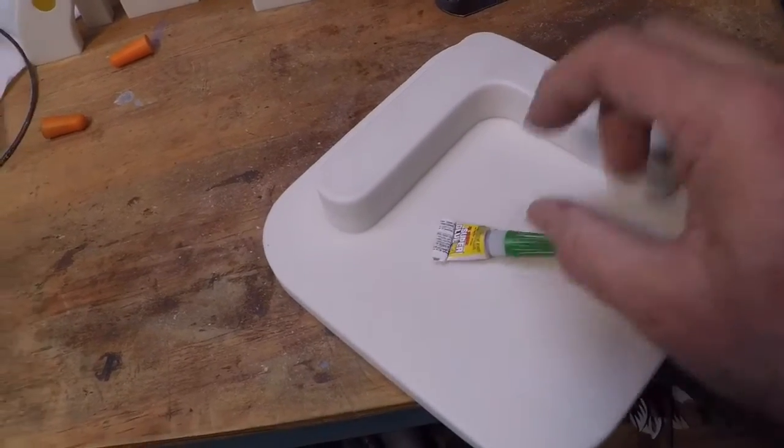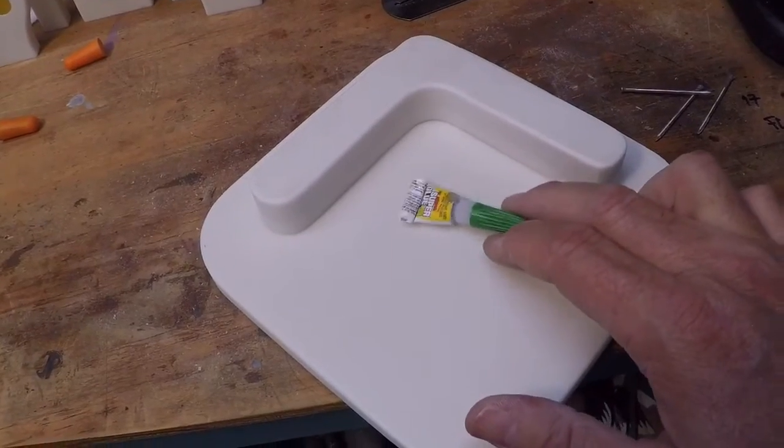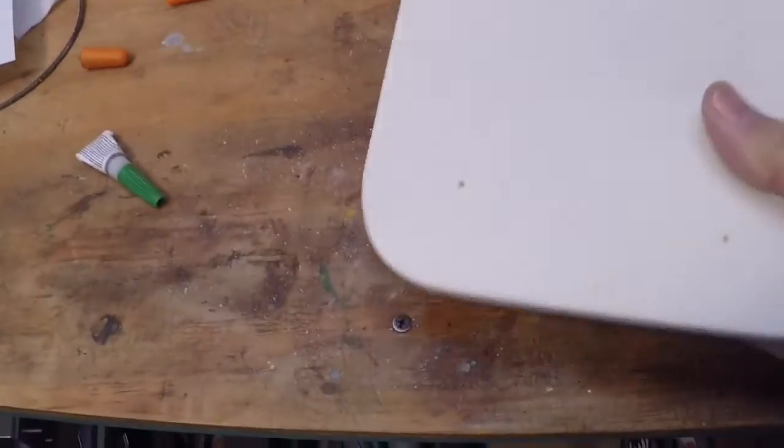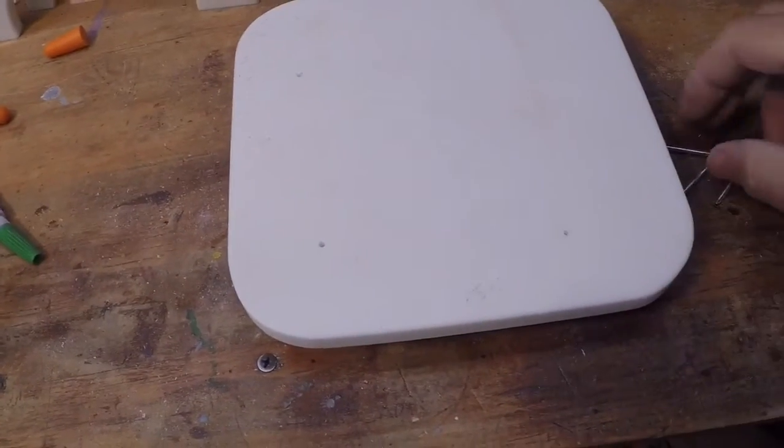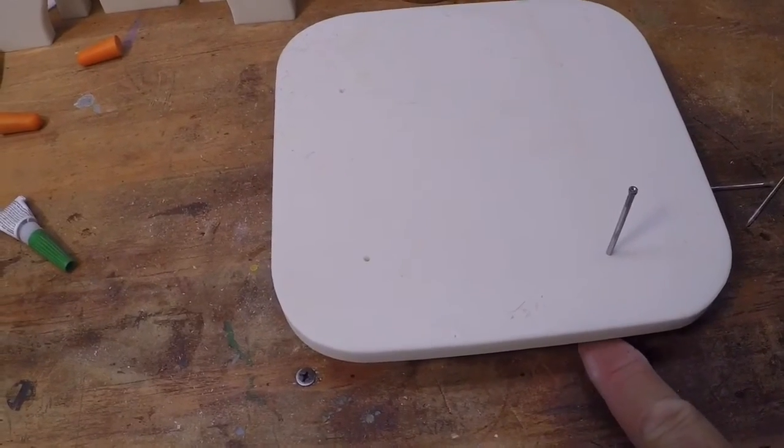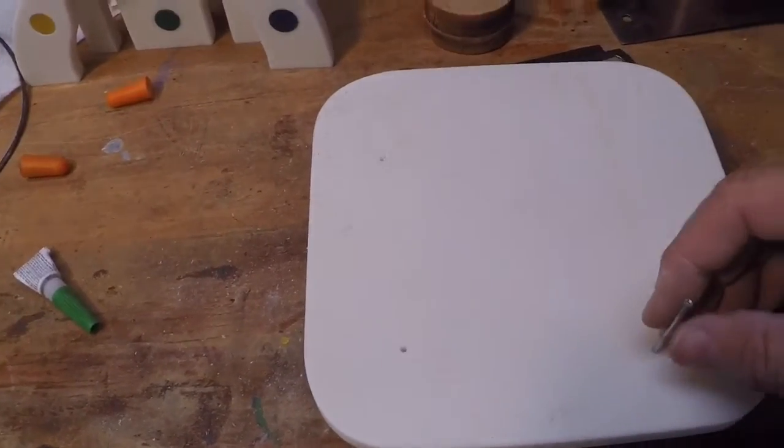So when you apply it, it leaves a nice little bead kind of like caulking or something. And when you put it together it's not runny, so you don't have to clean, there's not a lot of cleanup to do with this. And then when it sets, what I'll do is I'll take it to the drill press and I'll drill these so that the little pegs here can go into the part on the top. And that'll add a little strength to it, not that you need it, but if for some reason the glue joint ever gave up you would still have these metal posts holding it together.